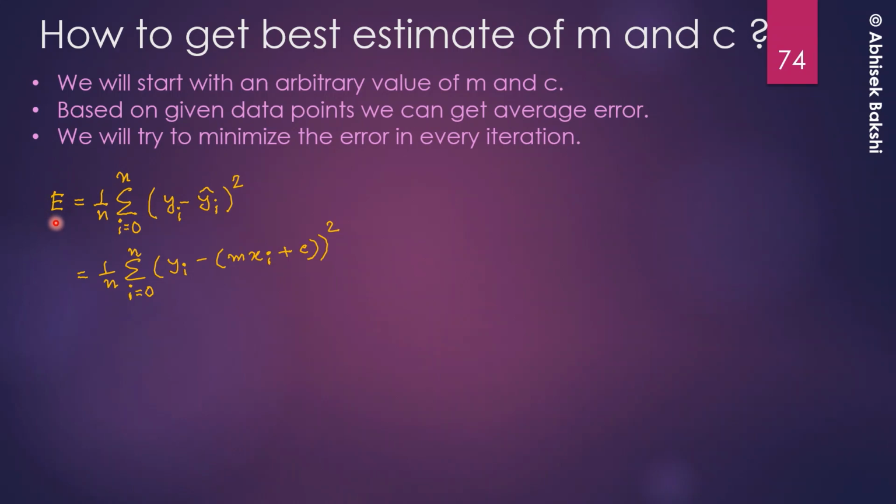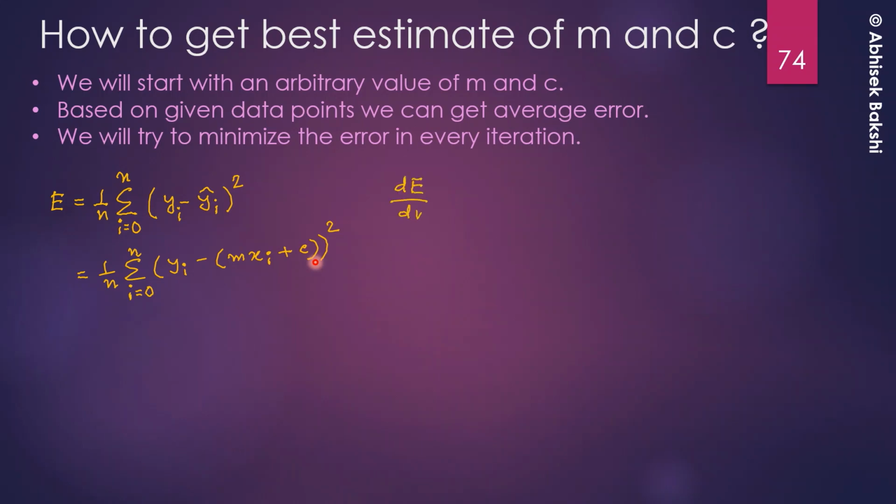I have two parameters here. I have to minimize e with respect to m as well as with respect to c, right? So basically, what we have to do is find out how the derivative of this error changes with m and c individually. And why this derivative? The reason is that the derivative represents how you are changing your error, right? That's why derivation is important.